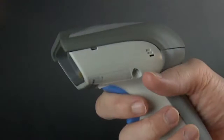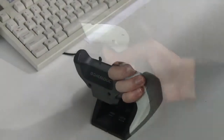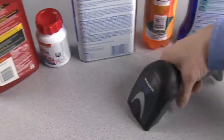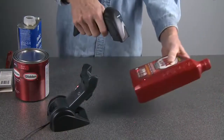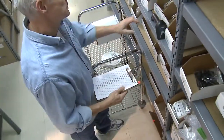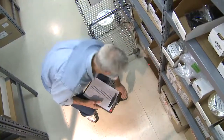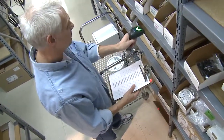One thing users like about the Griffin family of barcode readers is the design. Comfortable and lightweight, it fits easily in the user's hand for long periods of fatigue-free barcode reading. Despite its lightweight, the Griffin 4400 features an extremely durable and tested design that can withstand everyday use in harsh environments and light industrial settings.